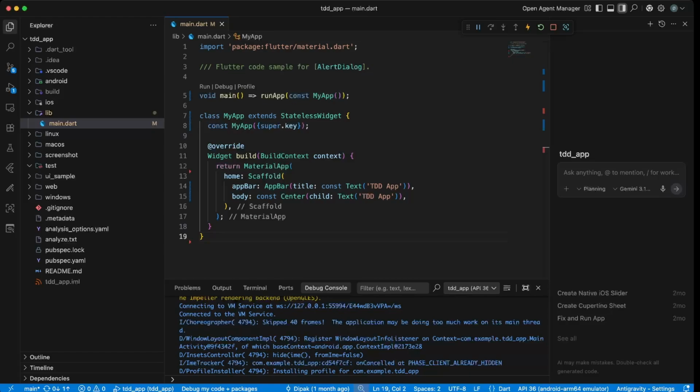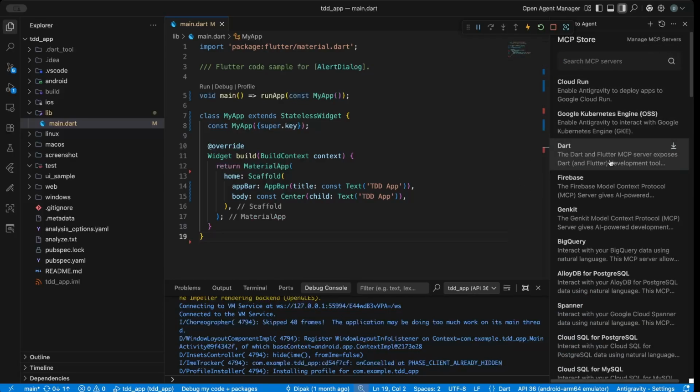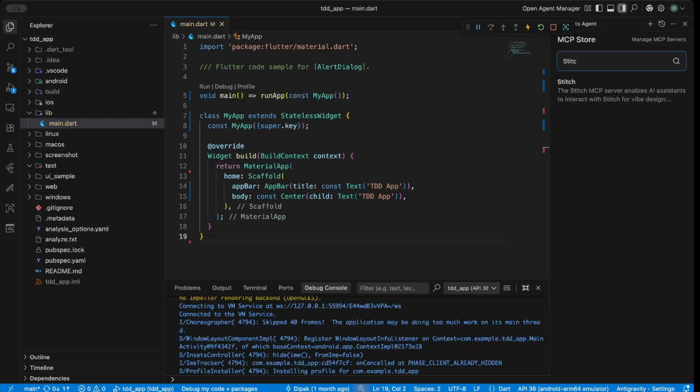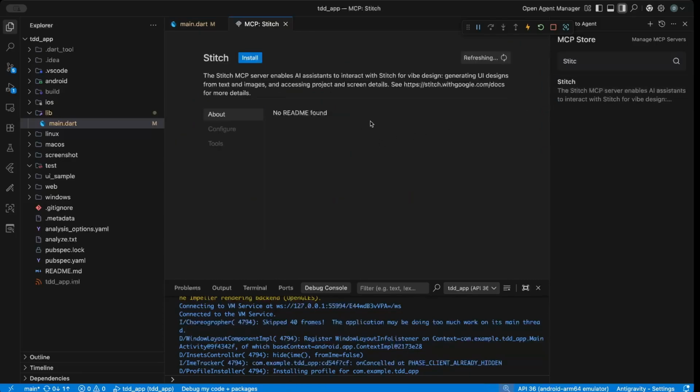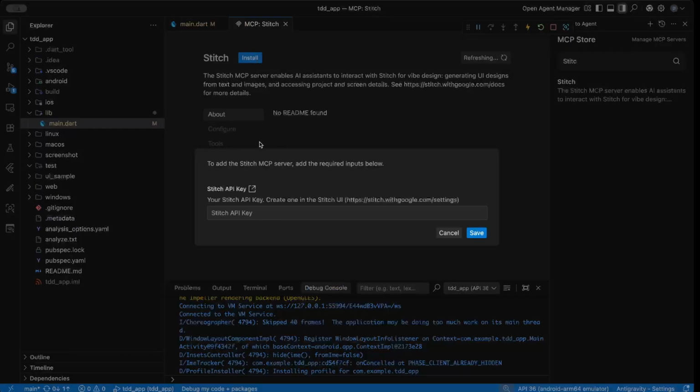To do your MCP setup, you can simply come here, and if you see this three dot, just click on it and click on the option called MCP server. You will have multiple options here, right? You can see there are so many MCP tools already there for you, but currently I'm just looking for Stitch. So we have our Stitch here. I'll click here, and we have this option to install. Now I'm simply going ahead and clicking on install.